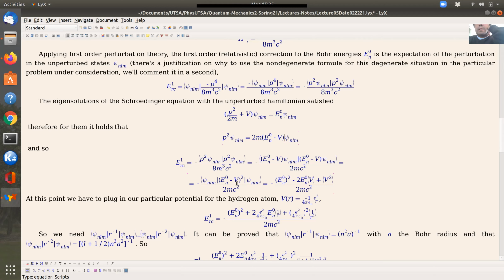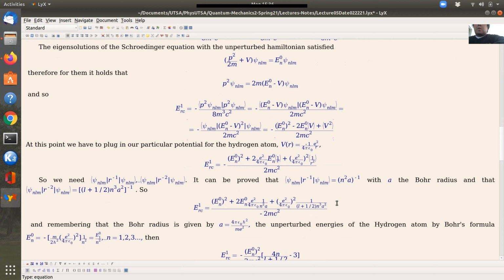I mean, you can expand the square of this operator, especially because this one is constant, just the eigenvalues, and do the calculations. And if you expand the square and then compute, you get the square of this constant minus 2 times the energy eigenvalue times the average of the potential, and then basically the computation of the average of V squared. So so far we have done it in general, but we have to plug in the potential we're using, right? Which is of course the Coulomb potential with c equal to 1.